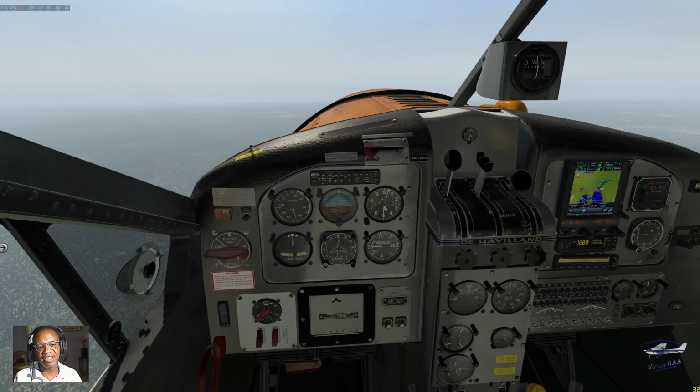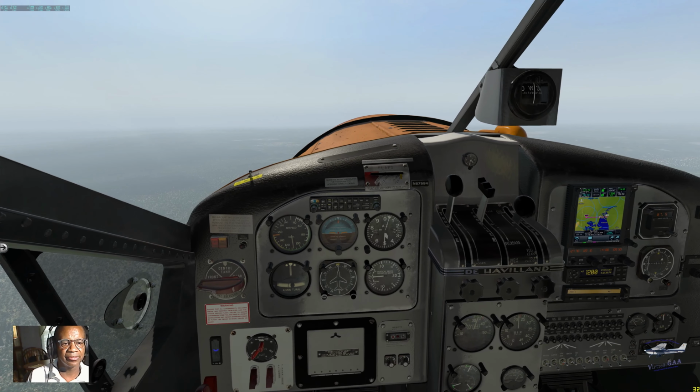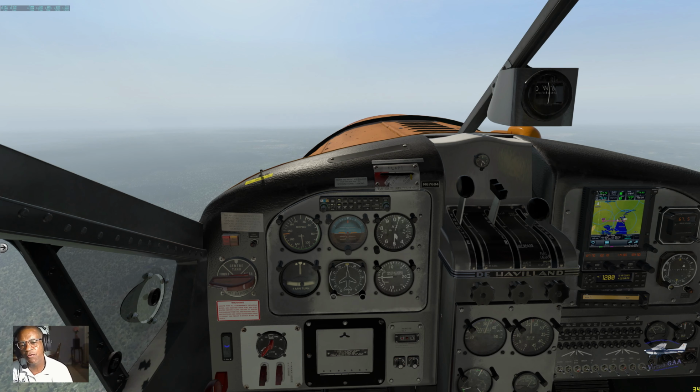Yeah, I think as I burn it out of that front tank, that started to get more into a balance situation. And I think burning it out of the center tank might be a mistake. So yeah, let's do the front tank first. And now I'm wondering whether I get that information when I said there's a different burn order on the tanks for float planes than for the non-float. I will have to, at some point, look that up.